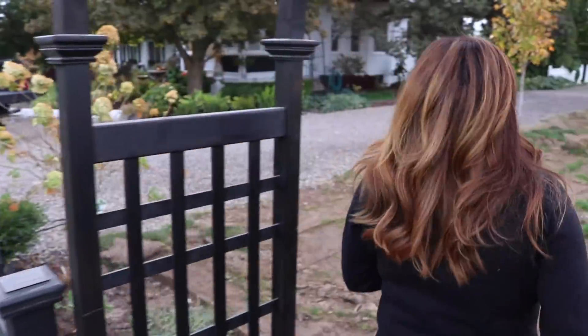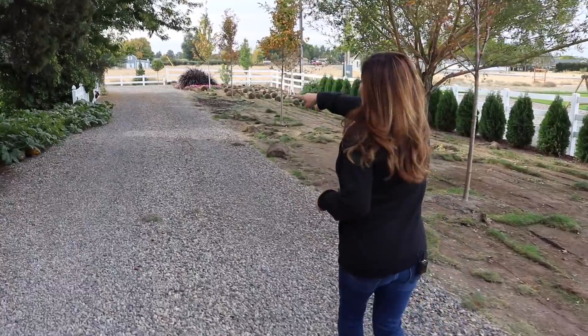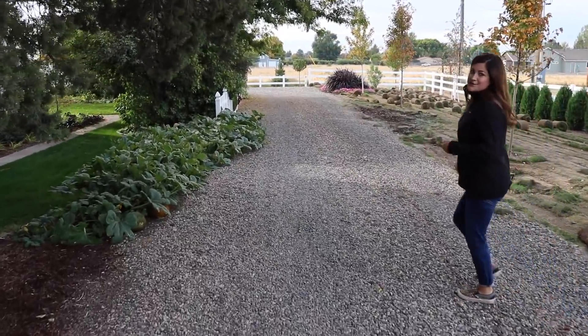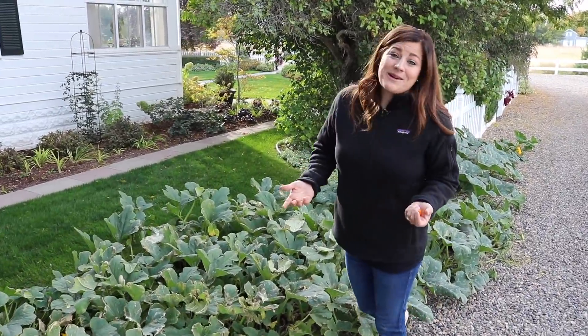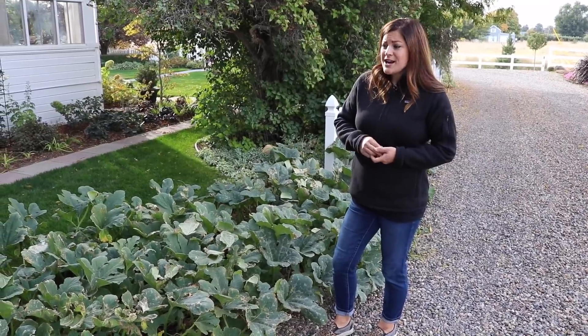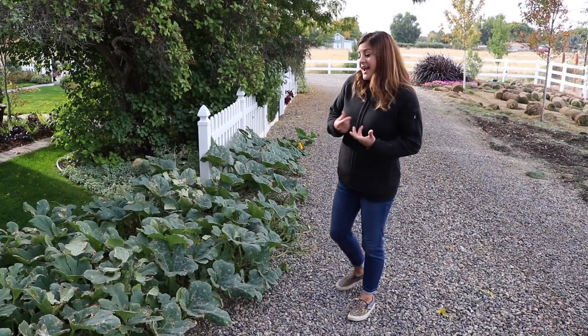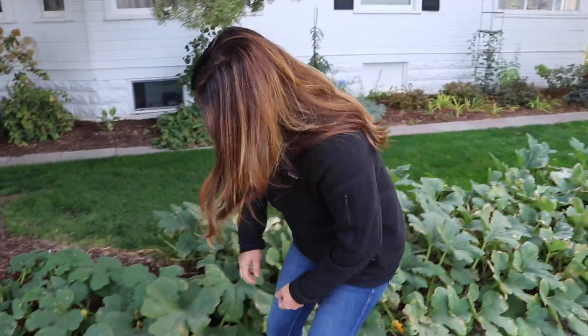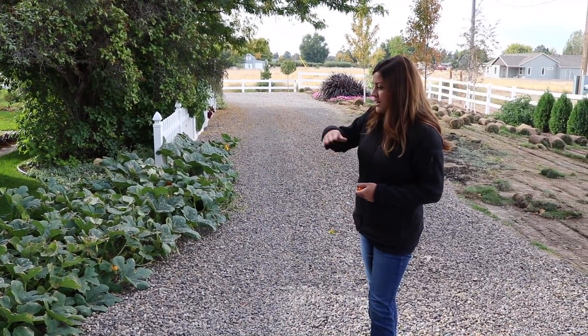That pretty much sums up this vegetable gardening space, but there are a couple other areas where I planted food crops. We've got a big mess going on - we're having grass removed right now and we have another video coming out that will explain everything. Let's look at this pumpkin vine right here. This is one jack-o-lantern pumpkin. I've already harvested five pumpkins from this vine to use in projects, but it's filled in this area great. I planted it because we're putting in a boxwood hedge this fall and I didn't want this area to sit blank. I got about a dozen off of this vine.